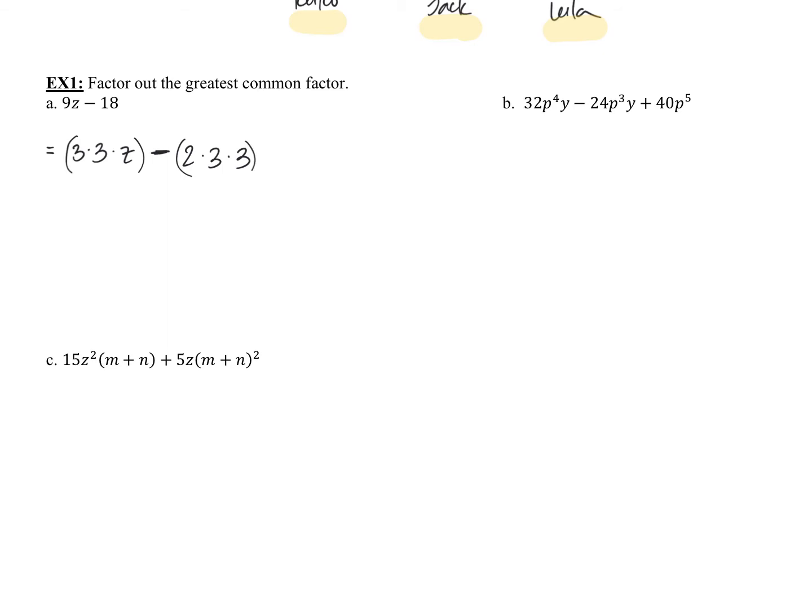What do they share in common? Well, they each have 1 3. Actually, they each have 2 3s. Okay, so since they each have 2 3s, we can bring out those 2 3s. And what is left over? Well, since those 2 3s are gone, we're left with a z. And since these 2 3s are gone, we're left with that 2. So bring down the negative and the 2. And then finally, to simplify, the 3 times 3 is a 9, z minus 2. And that would be our answer.